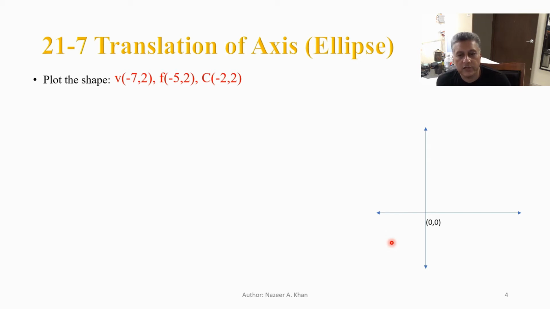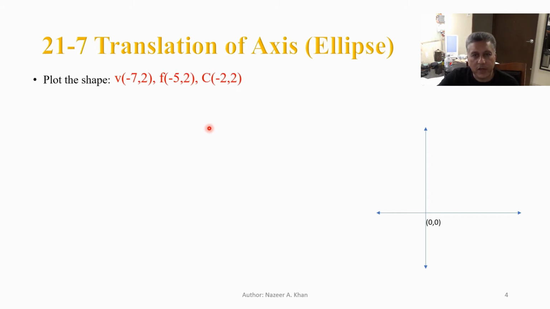It's given the focus. It's given the center of the ellipse, right? The coordinate of these things. When we look at this, the unique thing about this, if you notice the ordinate of each one of these, the y value of the coordinate set, it's all 2, right? So if it's all 2, that means it's running horizontal somehow, right? But because we have a vertex, major, a foci, and then a center, we only will have 1/2 of the ellipse here.